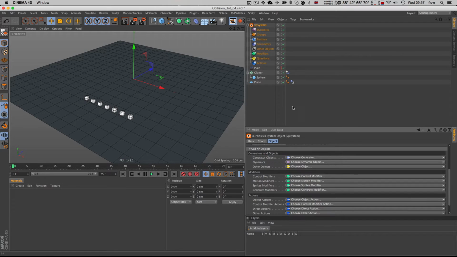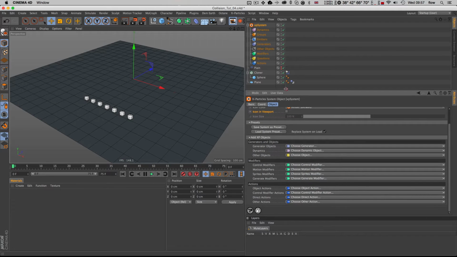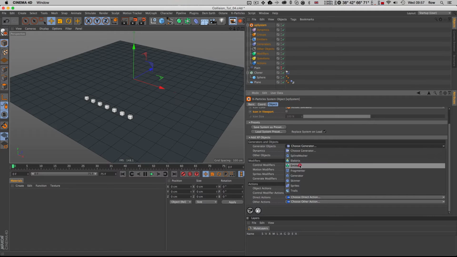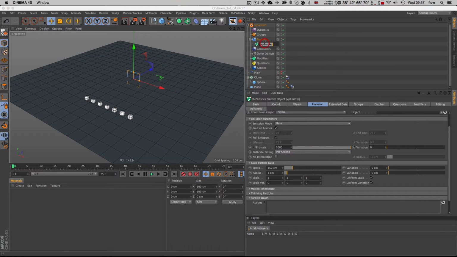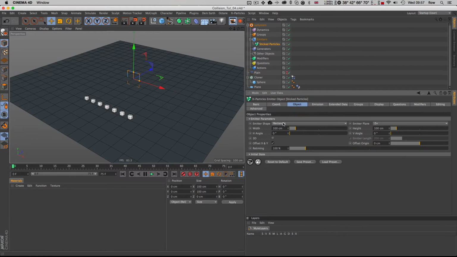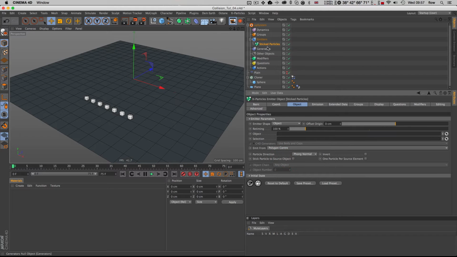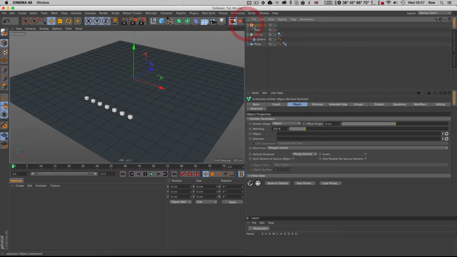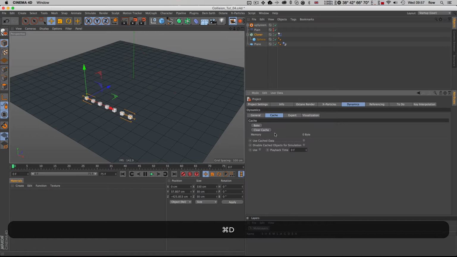All right, so make this a little bit bigger here. We need an emitter, so this will be our stick particles emitter. First, what we have to do is bake our simulation.